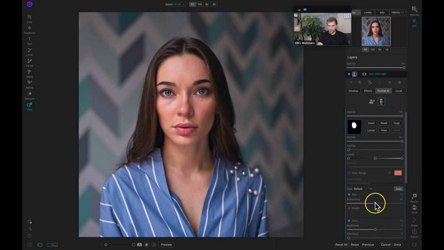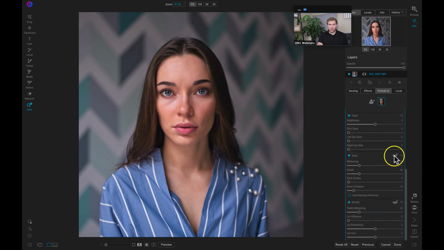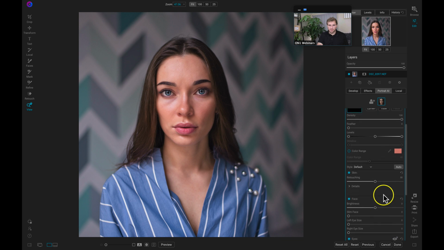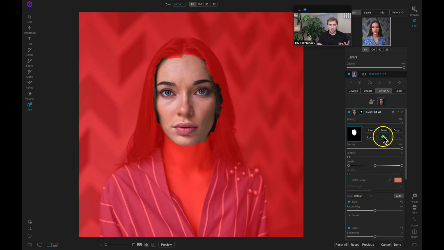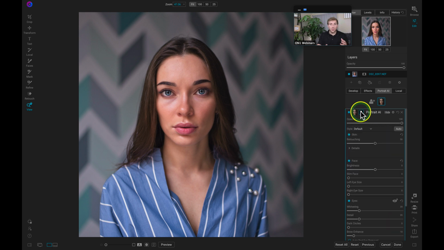So if I choose the mouth right here, or if I choose the eyes and I hover over, it's already found the eyes on my shot. If I click on this mouth icon and I hover over it, it's already found her lips on the image for me. This is incredibly helpful if you want to just go in and retouch the portrait without actually having to choose what areas you're retouching. So right off the bat, it's found the portrait, it's retouched it for me.